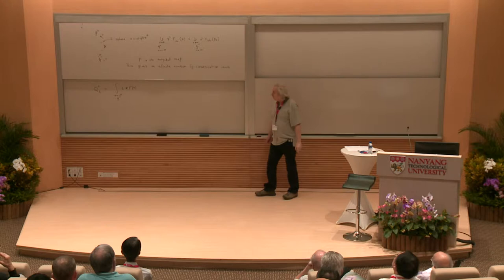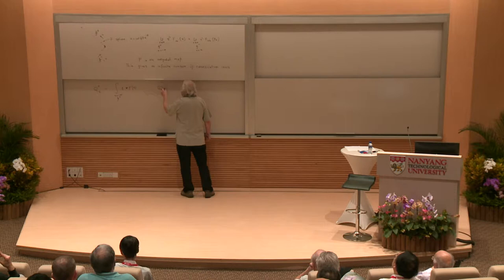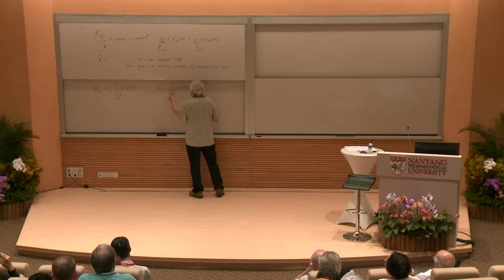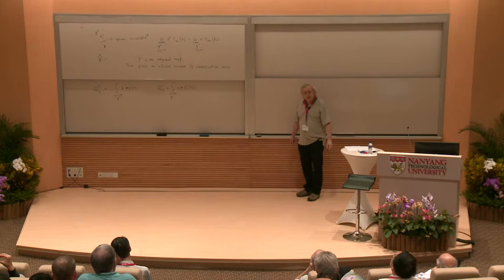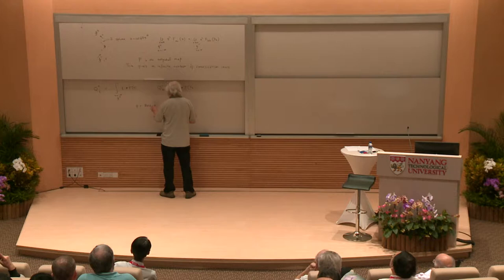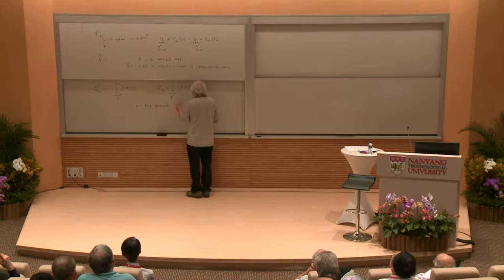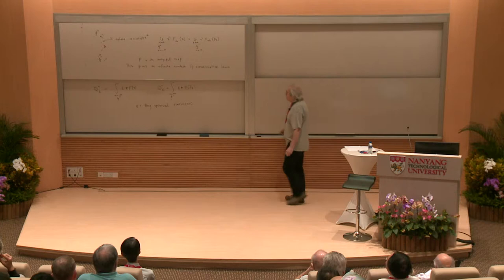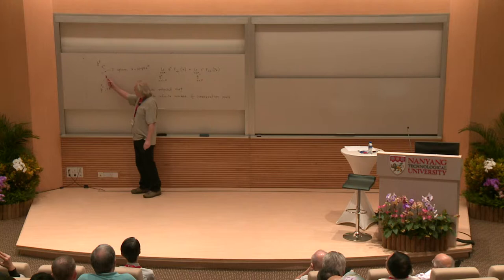What Christodoulou and Klainerman proved was that this was equal to a charge Q minus, which is the integral of epsilon star F over the sphere, integrated on scri minus as v goes to plus infinity. And epsilon can be absolutely any spherical harmonic you're interested in. So these are the infinite number of conservation laws. In this particular case, what it tells you is that the charge here is equal to the charge here. So it's a map between what happens in the remote past on scri minus and what happens in the remote future on scri plus.